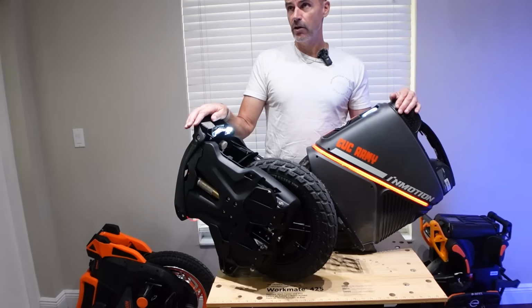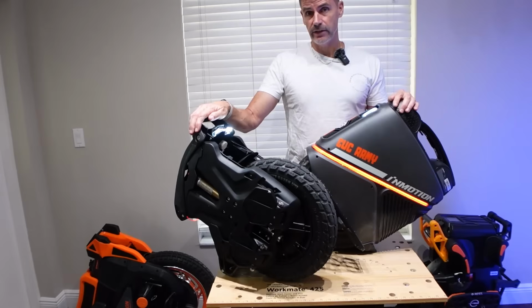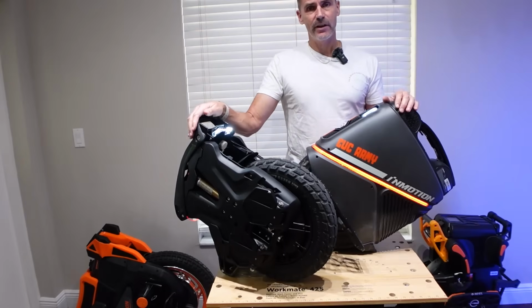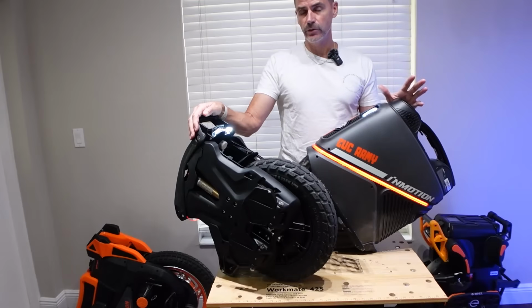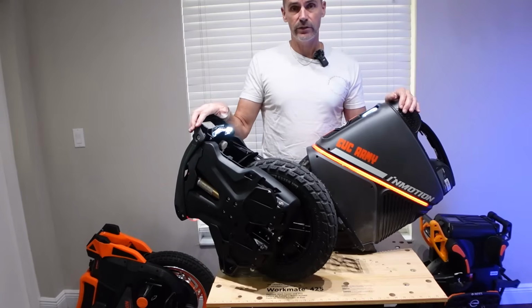Top speed on the Aero, I believe, is listed at 34 miles an hour, I think. And the top speed on the V9 is 28 miles an hour. For me, a wheel this size, I'm not going to normally cruise much more than 25 miles an hour, so either wheel will fit the bill for me. But if you're looking to cruise 30 miles an hour, the Aero is the only one of these two wheels that can do that for you.